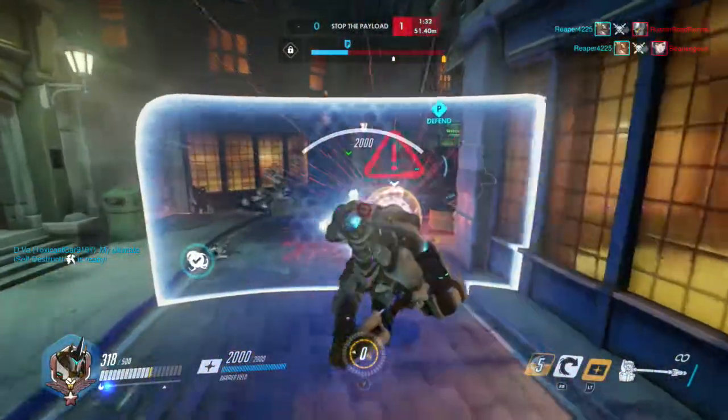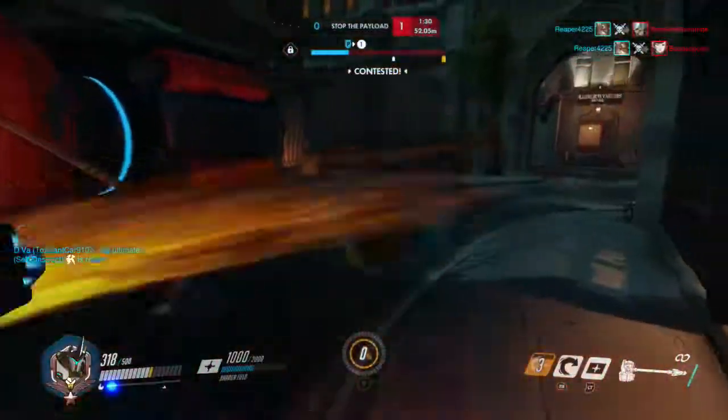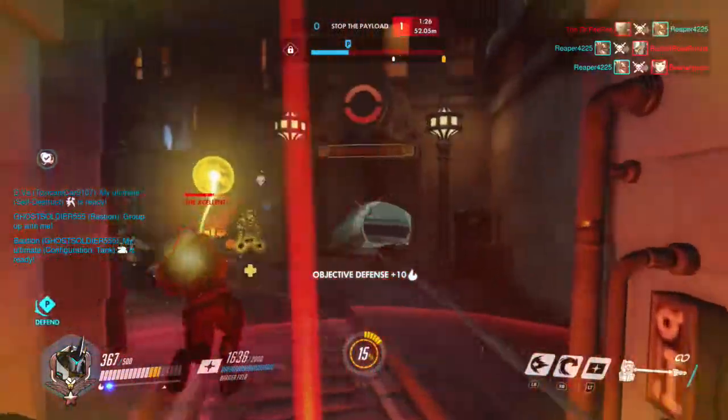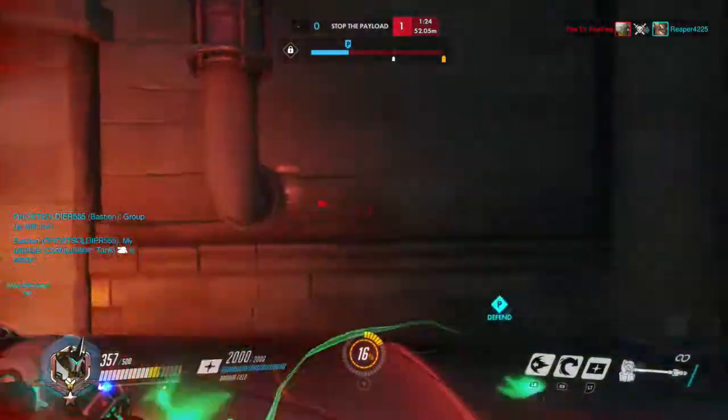But unfortunately, when the team runs up, the Reinhardt runs away, and the rest of the team doesn't realize what the hell's going on. Well, that's because they don't understand what the Reinhardt's doing, and that's pretty much all he's doing.